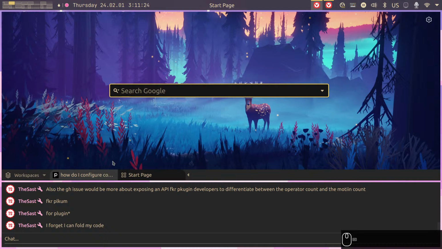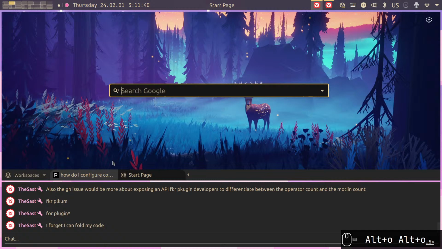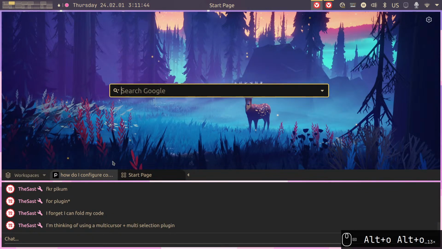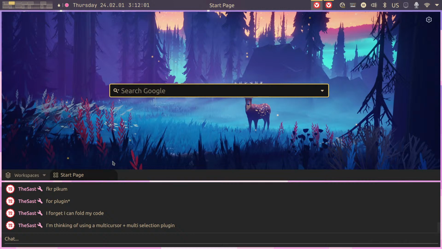Yeah, it's neat, it's big. This is still bigger. But they're way more similar, where they feel more interchangeable, more possible to use both of those. So I'm now more likely to be using this input box rather than what I used to do, even though I have it here, opening another one here because it's simply bigger. So that's really nice. I'm thinking of using a multi-cursor and multi-selection plugin. Oh, cool. That sounds really cool. It probably complicates things as hell in terms of programmatically breaks a bunch of things.